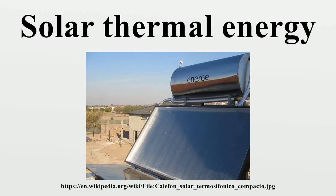Most glazed collectors are used in the residential sector. Unglazed solar collectors are primarily used to preheat make-up ventilation air in commercial, industrial and institutional buildings with a high ventilation load. They turn building walls or sections of walls into low-cost, high-performance, unglazed solar collectors, also called transpired solar panels. They employ a painted perforated metal solar heat absorber that also serves as the exterior wall surface of the building.